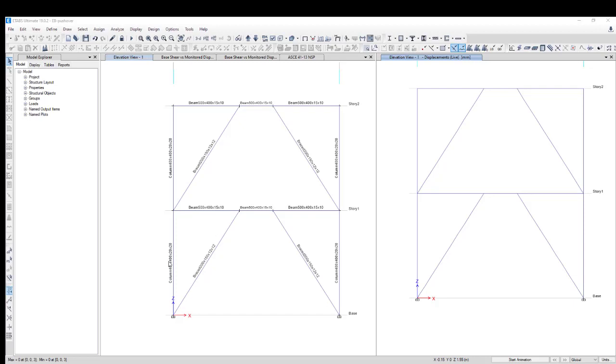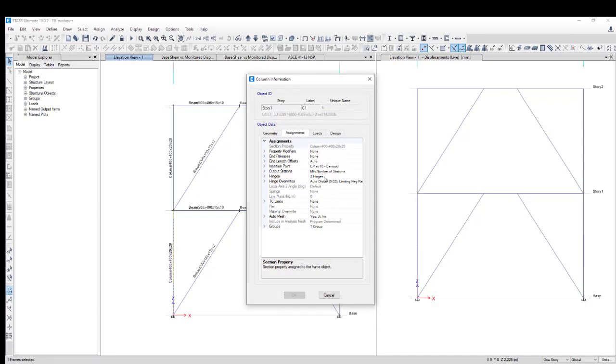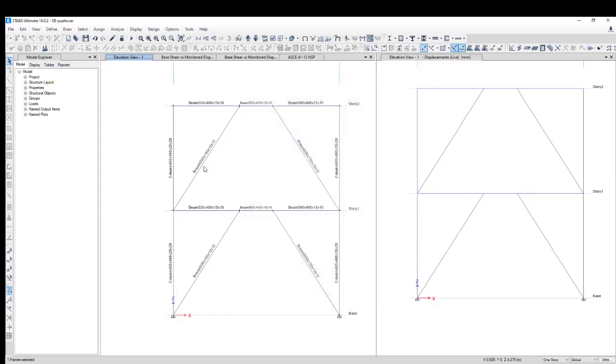The cross section is an I section with compact elements, which is 400, 400, 20, 20. The column is 400, 400, 20, and the height is 3 meters. The brace element is a box section, which is 200, 150, 12 by 12. We applied a 3% drift displacement in this direction, and we got these results.